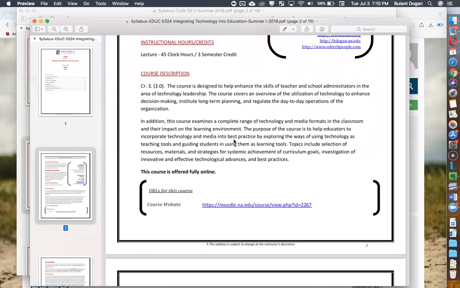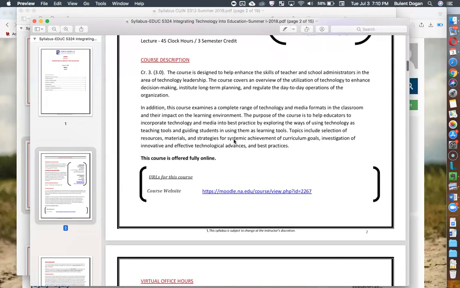This course is designed for teachers and school administrators in that sense. I want you to think about any technology tools such as computers, tablets, smartphones, and how they can be used for educational purposes. In other words, how can we effectively use them for educational purposes? That should be your philosophy, your goal in this course, whenever you explore a new tool or any other practices that you learn from this course.